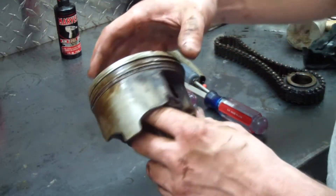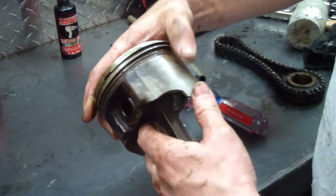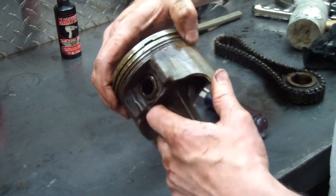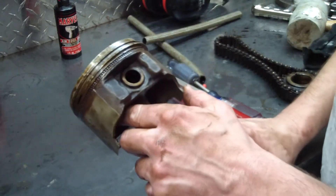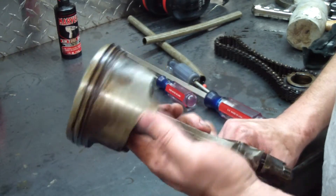Here is the worst piston. You can see there's a bunch of grit in it. This cylinder actually had some rust in it — some water got into it somehow. But it's not that bad; we've already honed it out. There's really no way around running this engine without cleaning it up — I didn't want the engine to wreck itself.